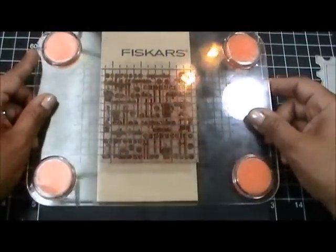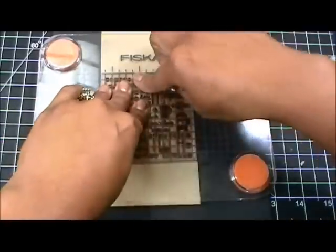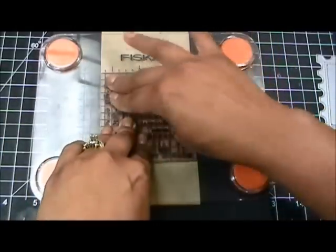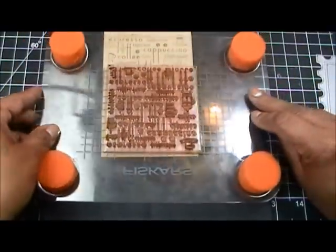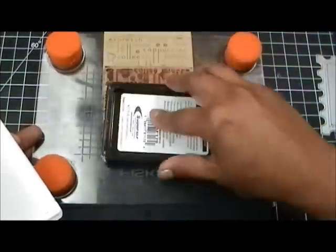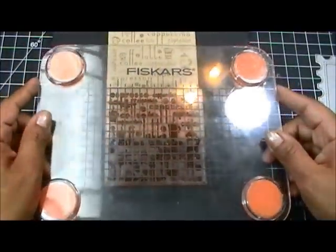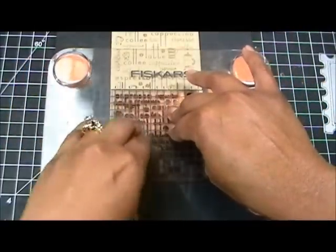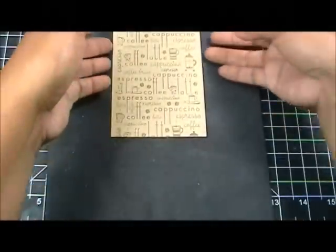So this is that little stamp press I was telling you about. This is going to be hard to do right behind the camera but I'll try my best to line it up. The cool thing about this is you can wiggle it around - it might not even be super centered but that's okay, because the little cushions give you the ability to wiggle it around to get it as close as possible to where you want it. I just want to make sure I get all of the parts down evenly. Beautiful, that's so pretty! Now I'm going to flip it over to do the bottom portion - I'm only going to use the top of the stamp.